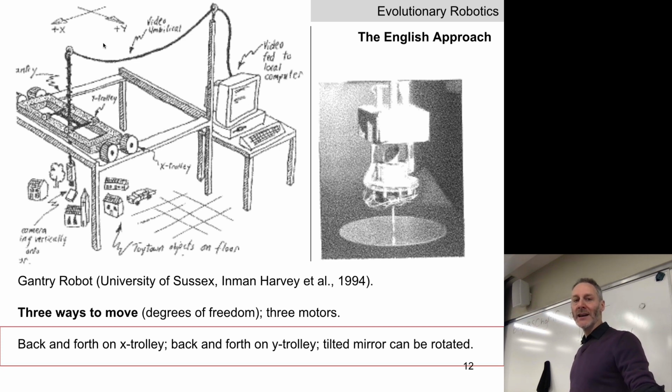They have a tether and cable, and that cable descends and drops through the center of the little Y trolley and drops down below the table. And at the end of this tether is a camera pointing straight down towards the ground. This is a very crazily designed robot. So far, so good? Okay.